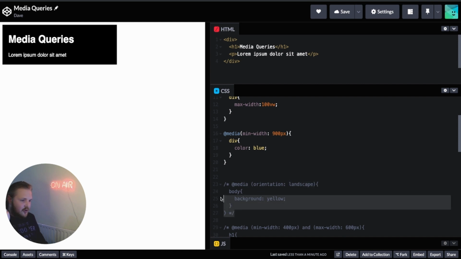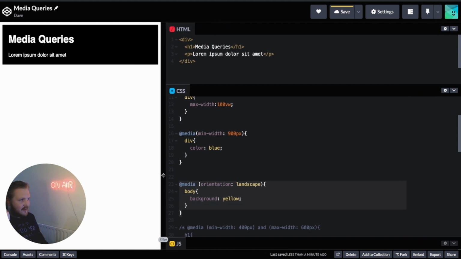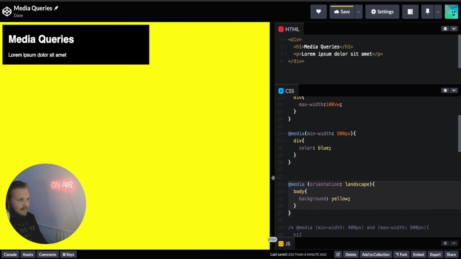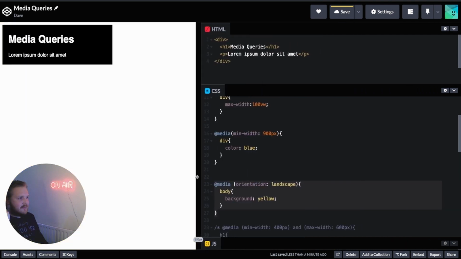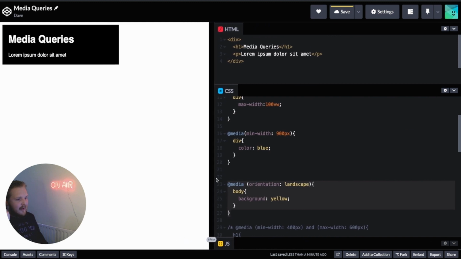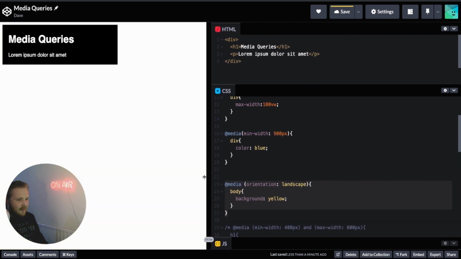So I'm just going to uncomment this and you'll see that I've set this so that we have a background of yellow when our screen is in landscape. So once we hit this point here, we have a width that's higher than our height, but once we go back below, we lose that color because we are no longer in landscape.